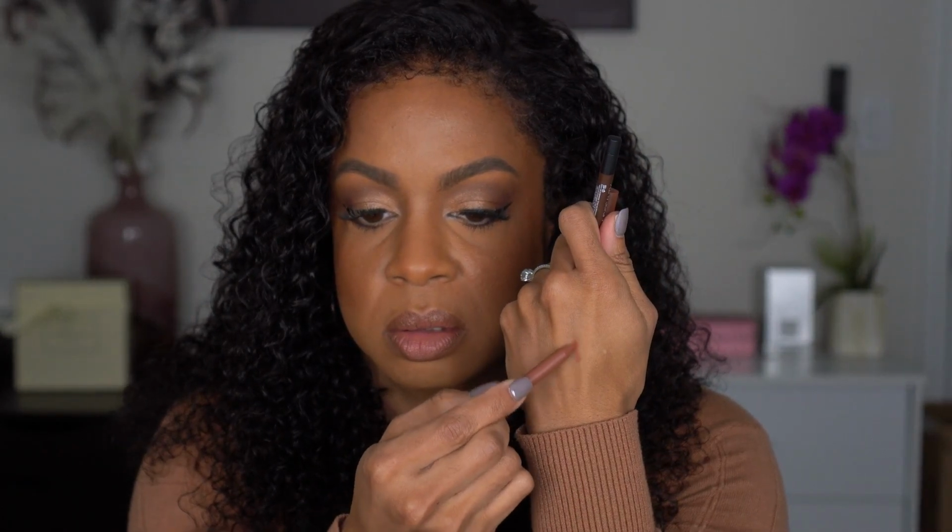I picked up her Lip Contour Duo. This is a little mini lip pencil set in Warm Brown and Rich Brown. Rich Brown is already in my travel bag. And I don't know if Warm Brown, let's see if that's even going to show. Oh, okay. Yeah, that'll show. I'm wondering if I could wear that as just like a my-lips-but-better shade. But I love that these... Is this retractable? Yes, this is a little mini retractable. Perfect. And these are probably going to go in my purse.